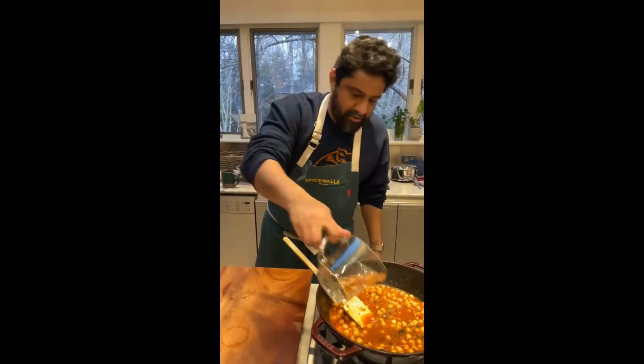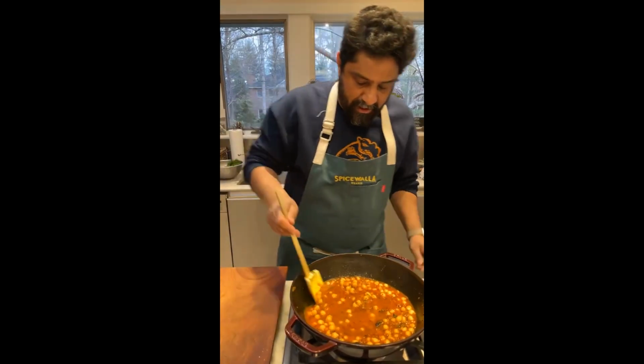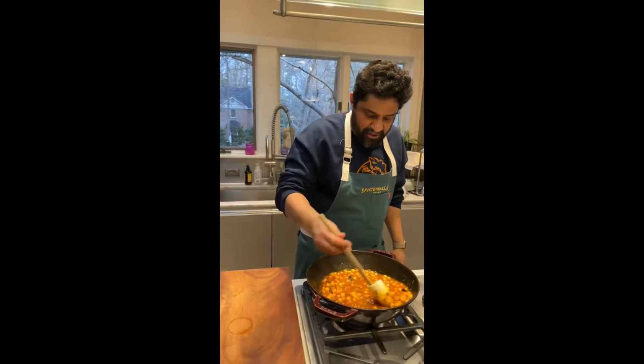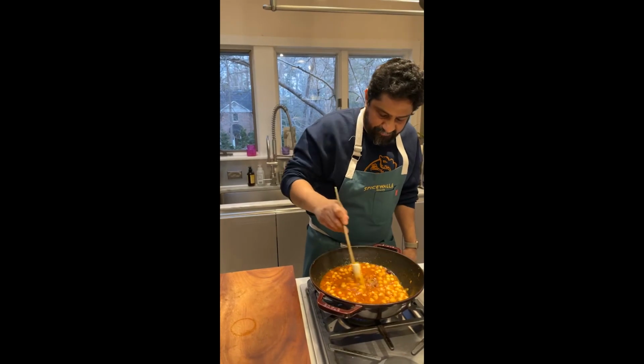Oh, let's call it the whole thing, cup and a half. Boom, done. In. Okay, I'm gonna turn the heat up, bring this to a boil, and let this whole thing cook into a glorious chickpea stew.